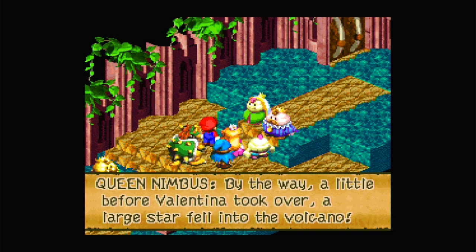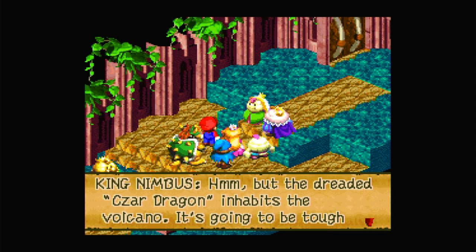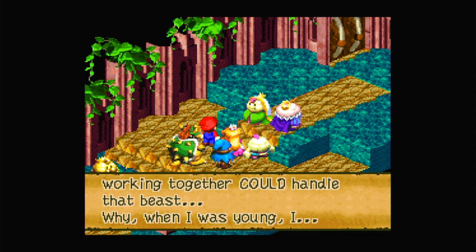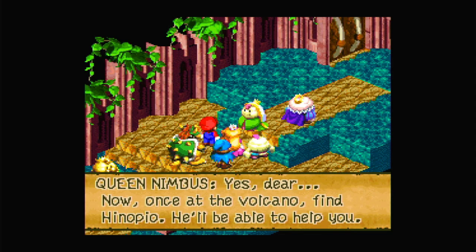By the way, a little before Valentina took over, a large star fell into the volcano. Hmm? But the dreaded Scar's out dragon inhabits the volcano. It's going to be tough getting a star out of there. Hmm, perhaps all of you working together could handle that beast. Why, when I was young, I... Yes, dear. Now, at the volcano, find Hinopio, he'll be able to help you.